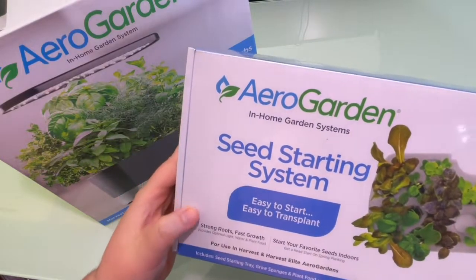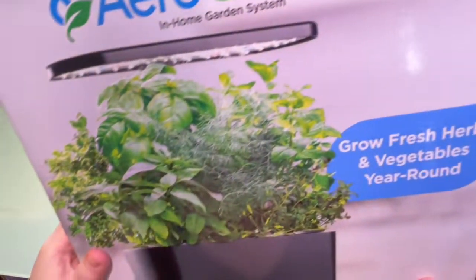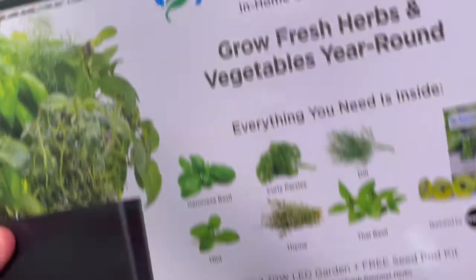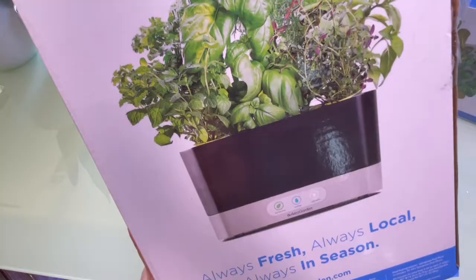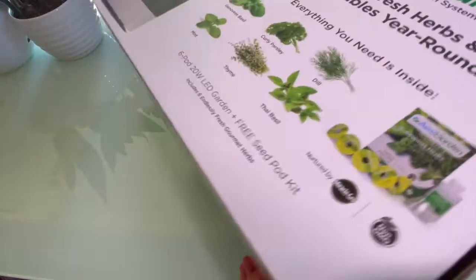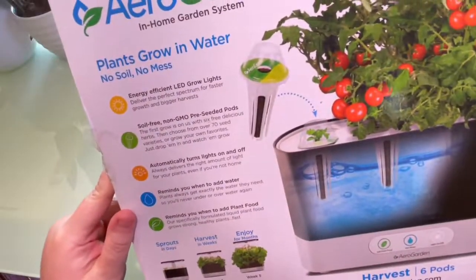So I have done a little bit of research on the Aerogarden systems just to figure out which one to buy, and this Harvest with 6 pods seemed like a good starter Aerogarden because we've never had one before. I wanted to show you what it was like to unbox it, because when we were trying to figure out which one to buy, we wanted to find an unboxing video and they really didn't include everything that we wanted to see. So hopefully this is helpful for you if you are trying to figure out which one to buy. All right, so let's go.